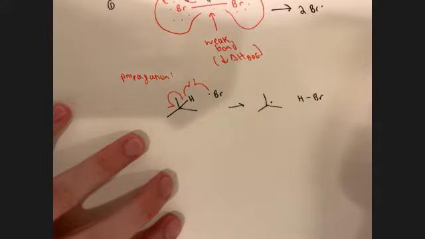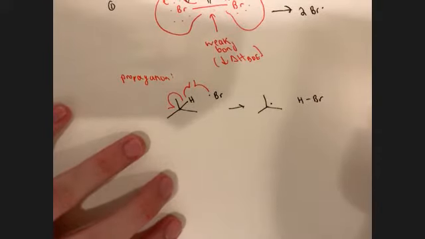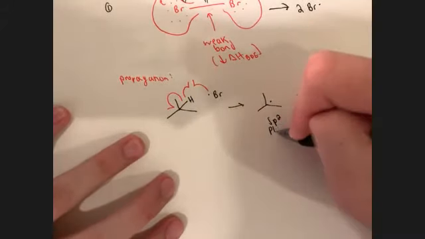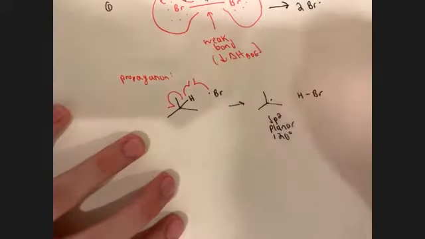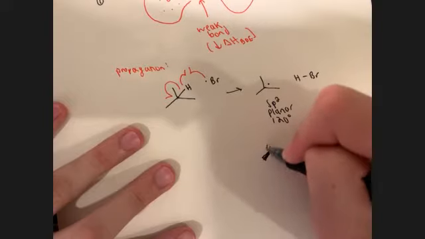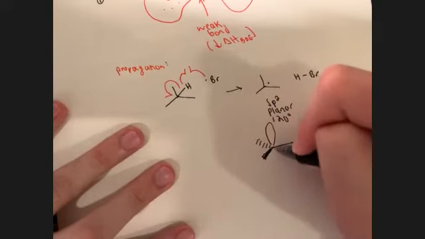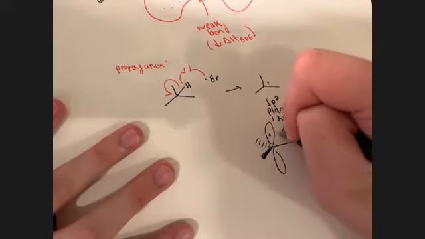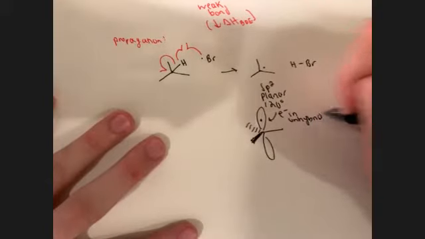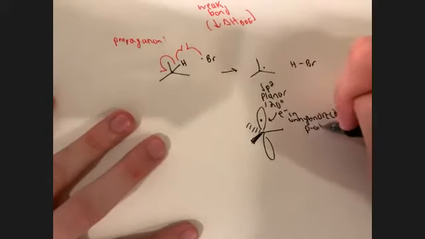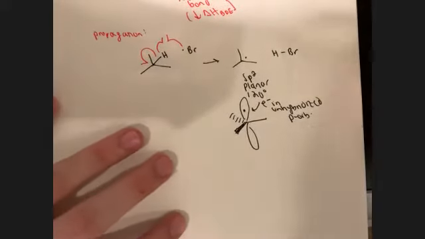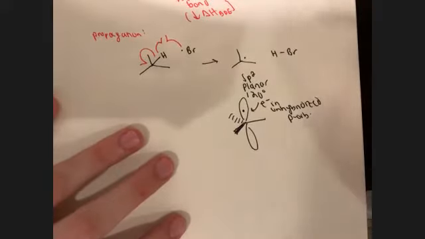Something interesting about this radical right here is that it's sp2, which means that it's planar, which means that it's 120 degrees. And so you could draw that same reaction in the Newman projection that I like to draw. And that's the singular electron, and that's the unhybridized p orbital. So that's an sp2 planar 120-degree electron in an unhybridized p orbital. That's why you can see how carbocation stability is going to parallel radical stability.